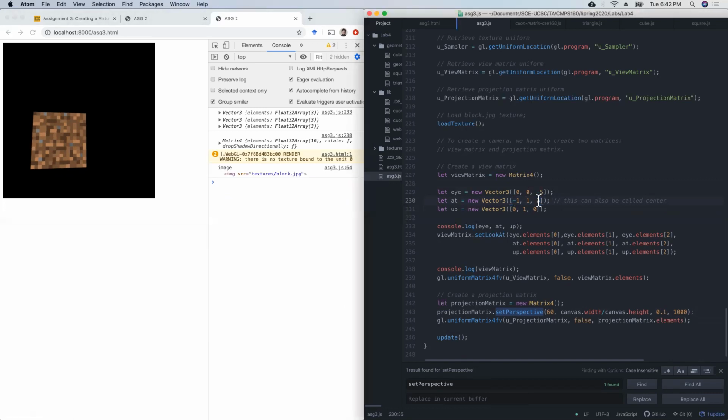So that's why I'm kind of aligning with the cube. But again, remember these points are independent from the cube. I put a cube there so you can see something, but these points are world coordinates that are completely independent from the cube. So you can put it wherever you want here. So this is where you're looking at in the world. Okay, and this is where you are. And this is your up vector to orient your camera.